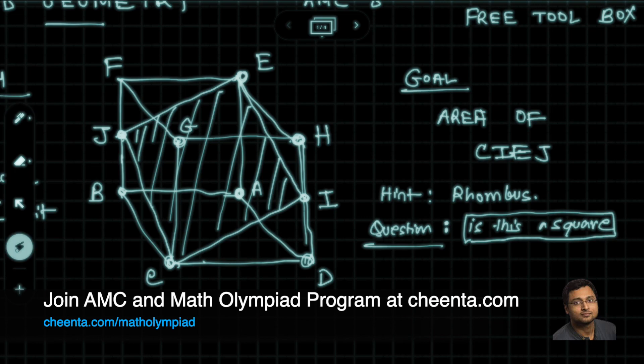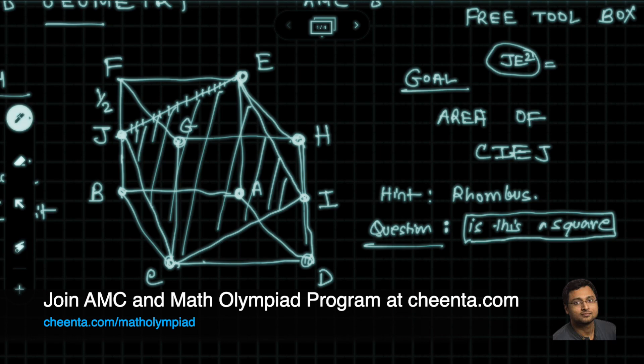But first, let's try to show that it's a rhombus, and that's very easy actually. So let's look at this segment JE. What can we say about JE? Well, it's a part of this right triangle. So we can say JE squared by using Pythagorean theorem: JE squared is one half squared, because JF is one half, plus one squared, which is FE squared.